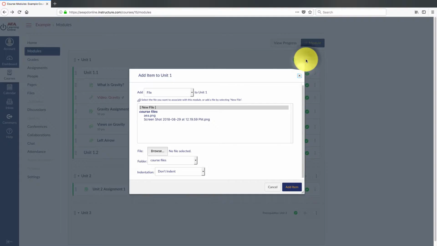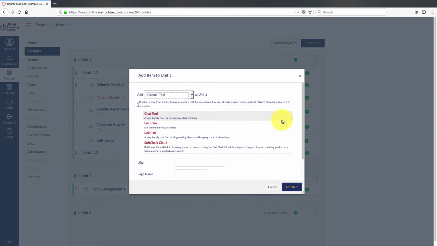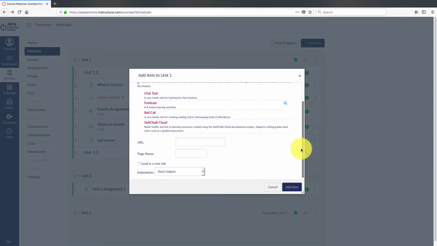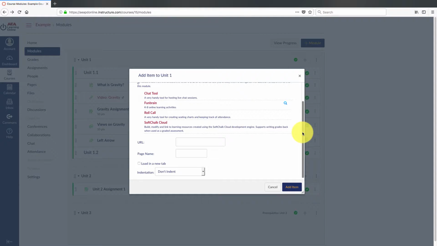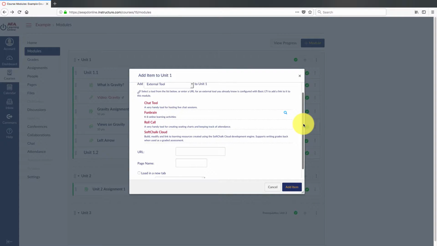All right, so we're getting to the point where we've pretty much used most of these things. Like I said, we haven't done quiz yet, and we haven't done external tool. So external tool, these are things where you can use different parts of the system. And this kind of depends on Canvas. We'll do some custom work for you here and linking some things.